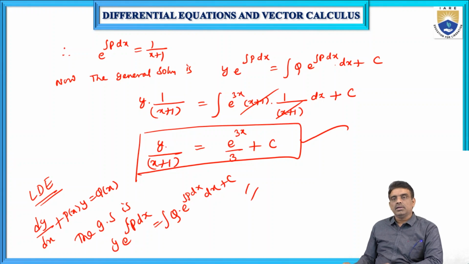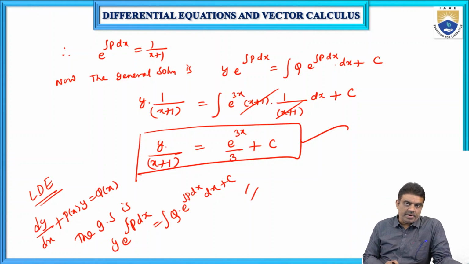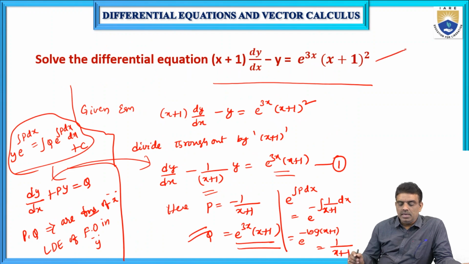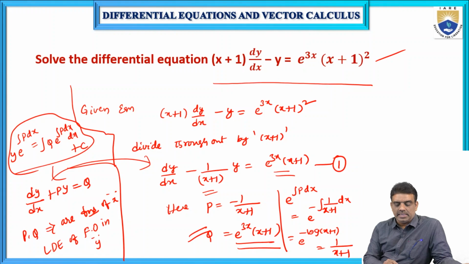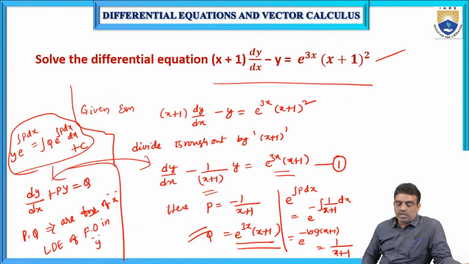So this is the last before model. The last one is the Bernoulli equation. This is linear differential equations of first order. So this given problem is applicable to the linear differential equation of first order because it is in that model, dy by dx plus py is equal to q model. So we can solve that problem by using linear differential equation of first order.